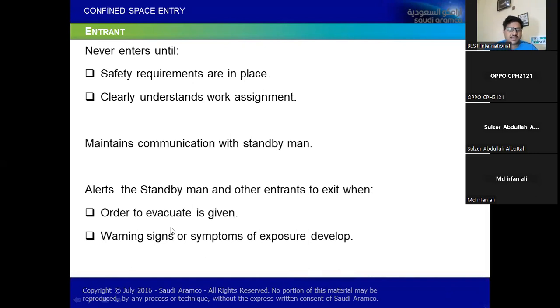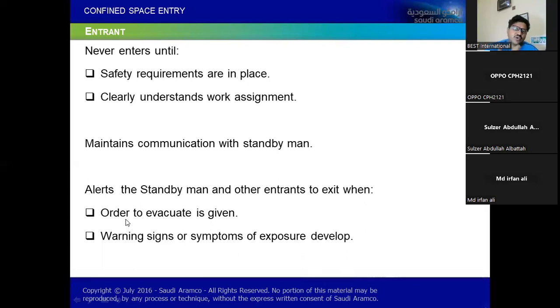Maybe from the client side, maybe the conditions become dangerous, like a sandstorm, heavy rains, or any flooding, God forbid, or sometimes the confined space itself may collapse, God forbid. So if any warning symptoms are there, they have to inform immediately, or if any heavy equipment is coming, or rigging and lifting activity is going on, and the standby man believes it could be dangerous because the confined space area is coming into the line of fire of that rigging and lifting activity.